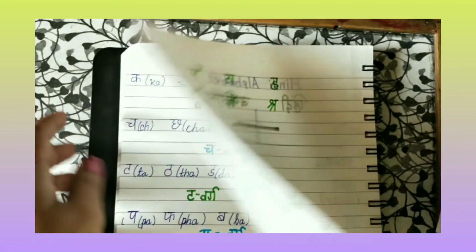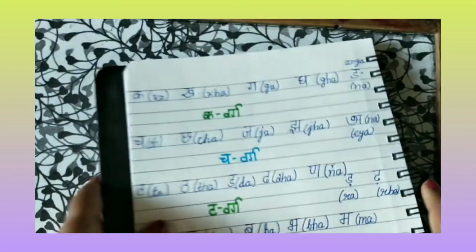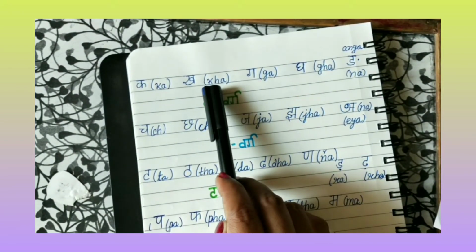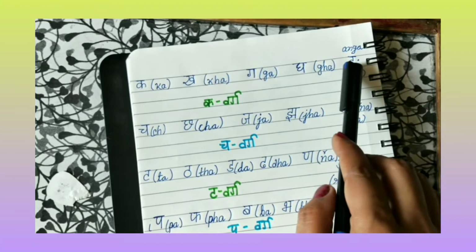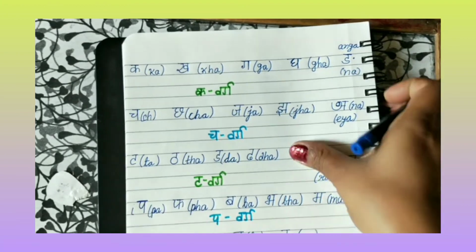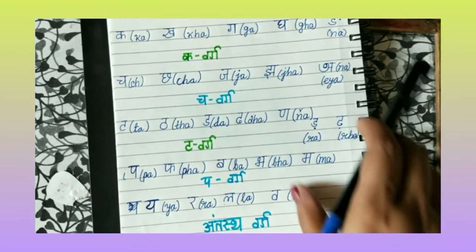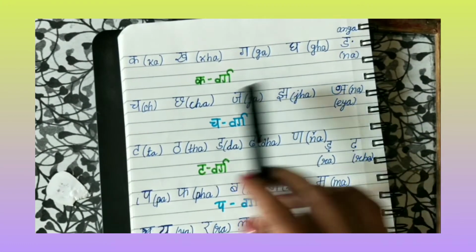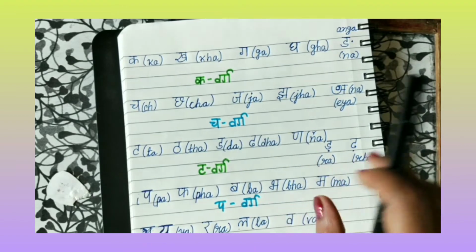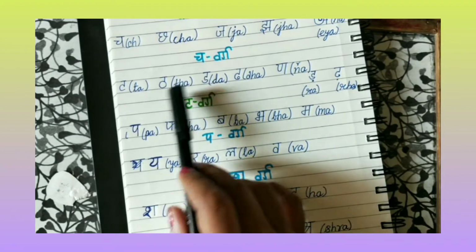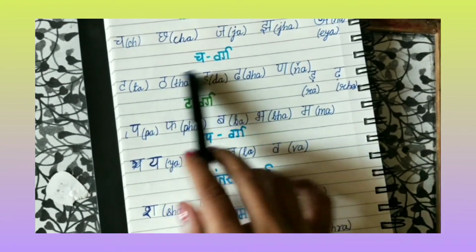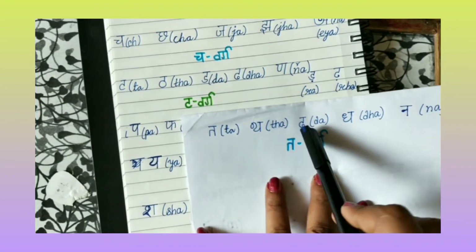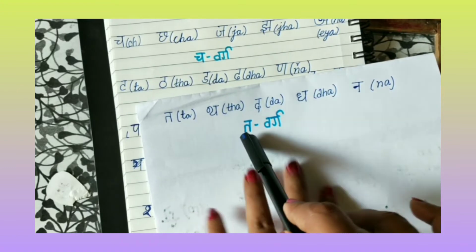Okay, so for consonants, or vyanjan, the sounds are k, kh, with a little stress here, g, gh, and anga. These five letters are called ka varga letters, or the ka group. Cha, chha, ja, jha, nya: these five are called cha varga, or cha group letters. Ta, tha, da, dha, na: these five are called ta varga letters, and ta, tha, da, dha, na: these five are also called ta varga letters.